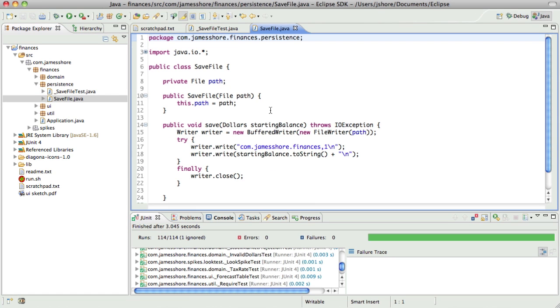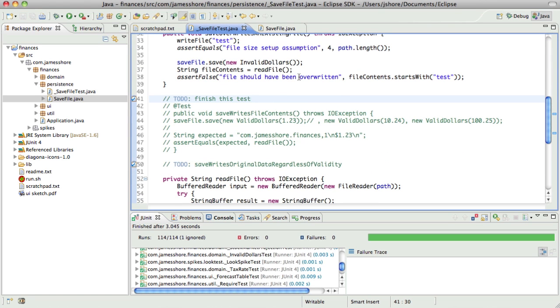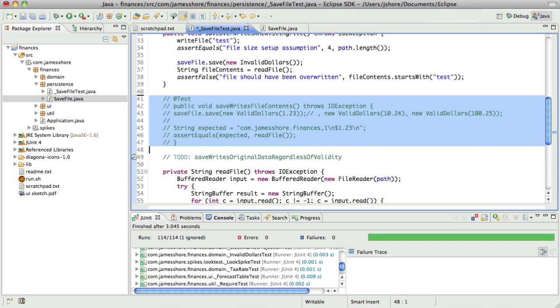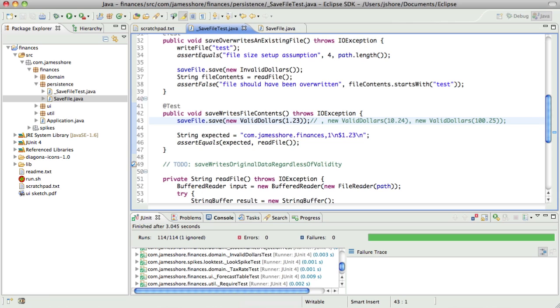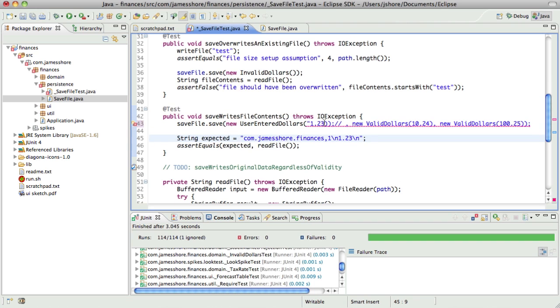We've got just a minute left. I don't think that's going to be enough time for us to finish this off. But let's see what we can do. Let's go ahead and bring this back. And now we can say new user entered dollars. And we'll expect it to just write out exactly what we put in. This, of course, will have to be a string. And let's see if that works. It shouldn't work.